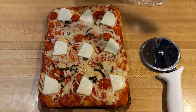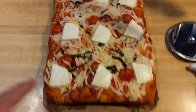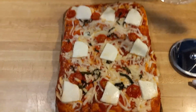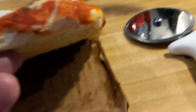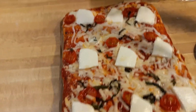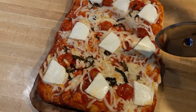All right, so here is the pizza after 18 minutes in the oven. I was hoping that these mozzarella bits would melt a bit more, but they didn't. That's okay. See if we can see the bottom here. It doesn't look like it's got any color to it. Let's just go ahead and cut this and then get into this review.